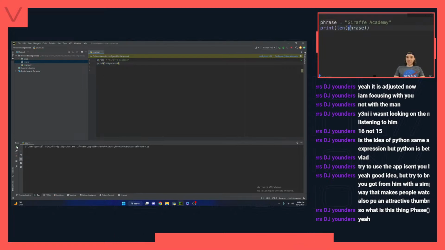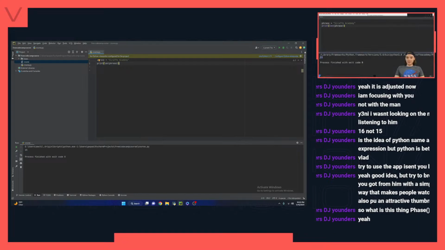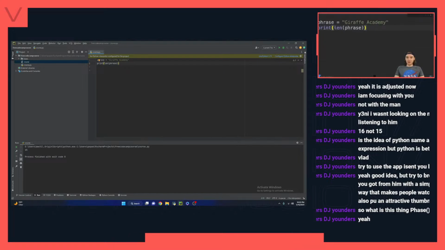Inside of this len function, I'm passing this phrase variable. I'm giving the length function this, and it's going to spit out a number. It'll tell me how many characters are inside of this string. You can see here we get 15 because there's 15 characters inside of Giraffe Academy. So that's how we can get the length of a string.